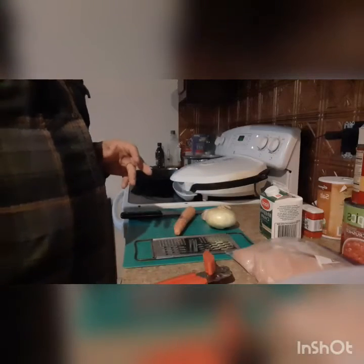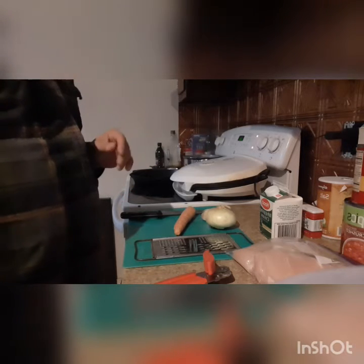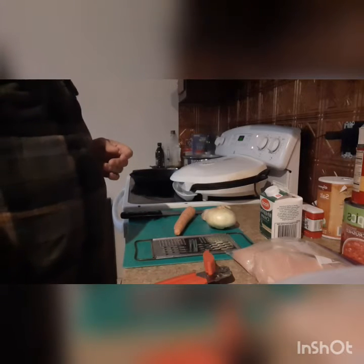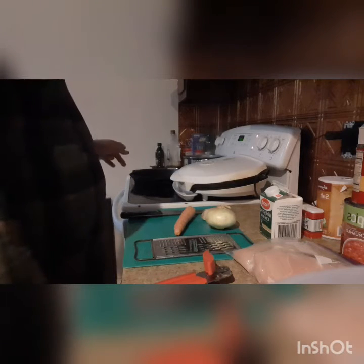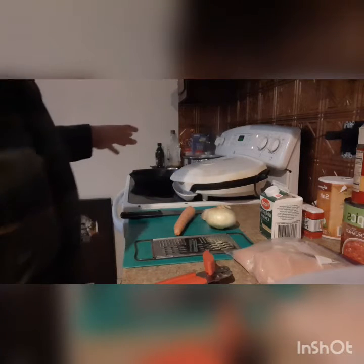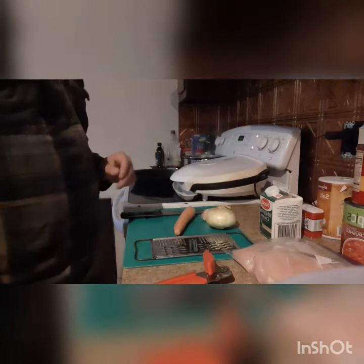To begin this recipe, let's talk about our ingredient list. I have over on my stove a pot of water that's going to boil for our noodles. We're going to be using penne pasta. I'm going to be making our sauce today in a cast iron skillet — that is my favorite way to make a vodka sauce. And I'm going to be grilling our chicken on the George Foreman today.